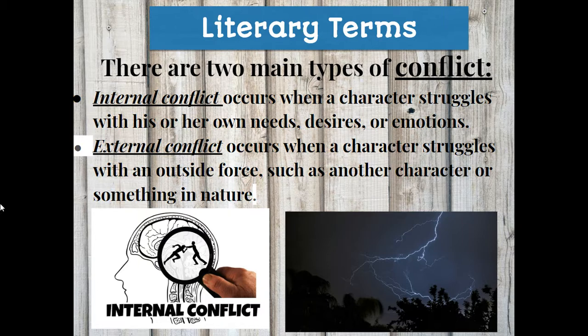So first, it needs to have an internal conflict, or at least good stories have internal conflict. Internal means it's inside the mind. It occurs when a character struggles with his or her own needs, desires, or emotions. A good way to think of internal conflict is "should I," and then fill in the blank. Should I run or should I fight? Should I help my friend or should I tell my parents the truth?